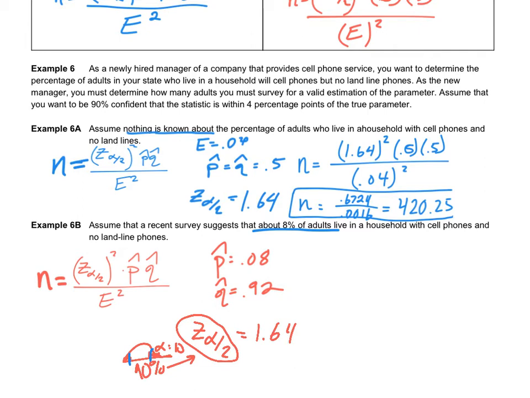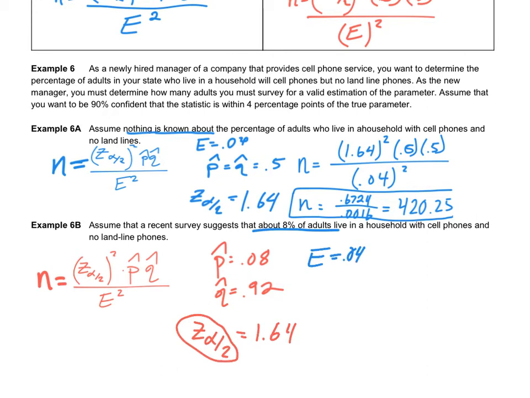Remember, you've got this memorized. You have to have this memorized because those are values that are going to come up very often, and we're not going to look into those individually as we go forward. So 1.64 is my zeta value. I've got my p hat, my q hat, and I know that my point estimate here is 0.04.